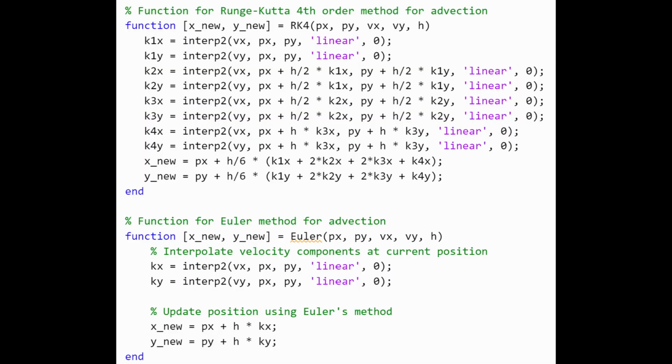This can be done with your favorite methods such as Euler's method or even RK4, as the video I referenced had used. RK4 is a bit more accurate than Euler's, but Euler's is simple and slightly faster, so it's up to you. Here's the code for both. So at this point, we have an advecting, practically divergence-free flow.